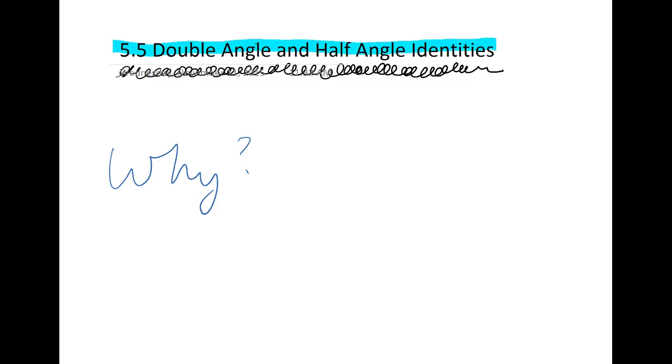And once again, I like to start with, why do we need these? Why are we learning these? Well, it's kind of like sum and difference identities in the respect that if I wanted to double an angle, like let's say I said, take 2 times some random x, and the x is just a random angle, it doesn't work like you think it would. I think a lot of people imagine that maybe I just need to take the sine of the angle x and then double it. Maybe that's how it works, but no, that is not how it works.